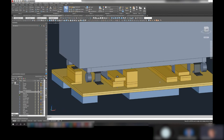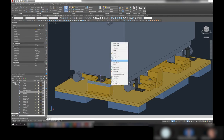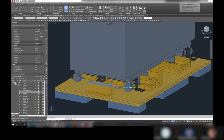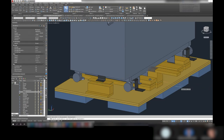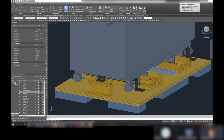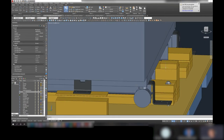Then the Y axis from the LBM. This one is the LBM. Then on top, we will add one more wood, something like that. You get me? Like that, we add even more wood to support the so-called Y axis.